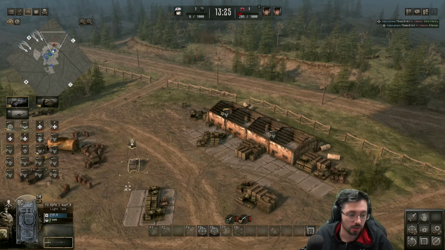Neutralize this Dingo. It's almost gone. How are you still going over there? I think he's abandoned it.